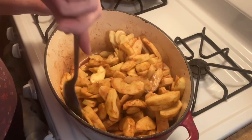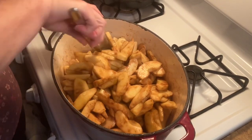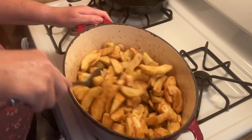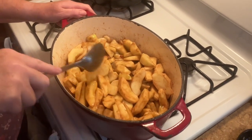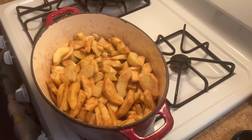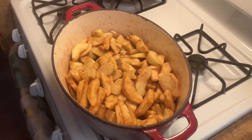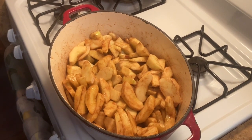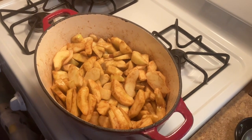So the apples are in the pot, and we have added 1 cup of sugar and a teaspoon, make that a tablespoon, of cinnamon. We're going to let that cook down just a little bit for two reasons. Number one, I like my apples a little softer in my pies. And two, when you cook it down, you tend not to get those big air pockets in your crust because everything's already seems to be a little more compacted when it's cooked down.